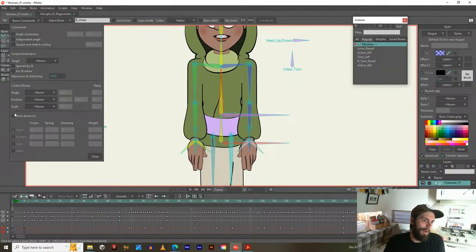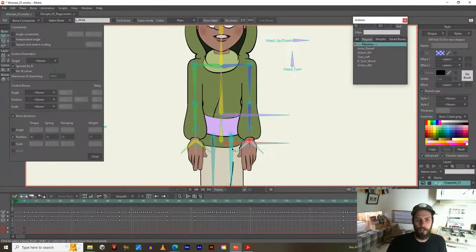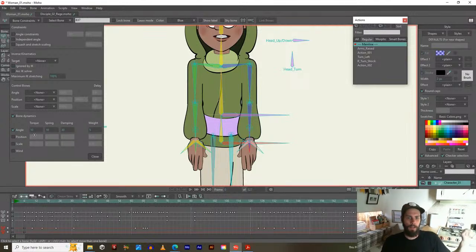So I'll turn it back on. I don't know, you might not even notice it. I think it helps. So yeah, I have dynamics turned on to the wrists for the left and right turn. I have dynamics turned on to the position of the wrist so that if I put my arm down, it's going to bounce a little bit and the wrist is going to flop a little bit. And you can turn these up or down so that if you do a movement, it can have no dampening effect on it.